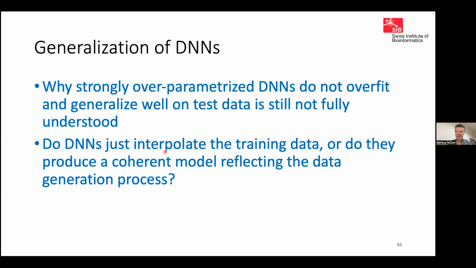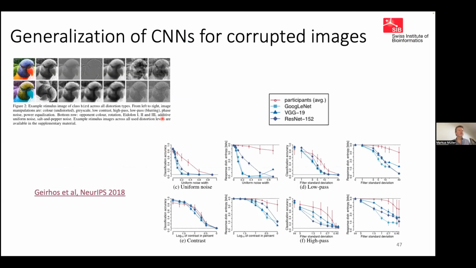So one of these papers here that looks at this generalization power of neural networks was quite a simple test. They looked at images, you see here this image of the bird, and they just compared it to the performance that a human would have in classifying these images. So they had many people doing this classification, and they had only a very short time to do it, 1 second per image or something like that. And then this was compared to the performance of this deep neural network.